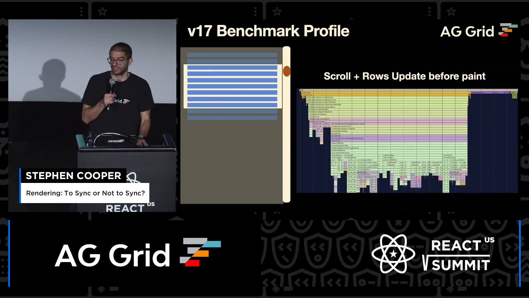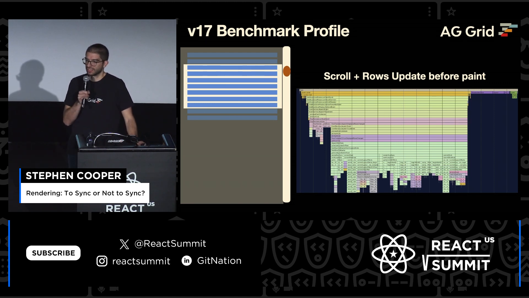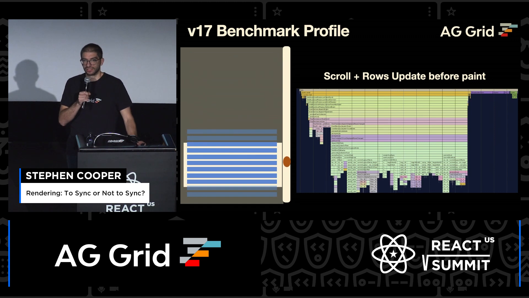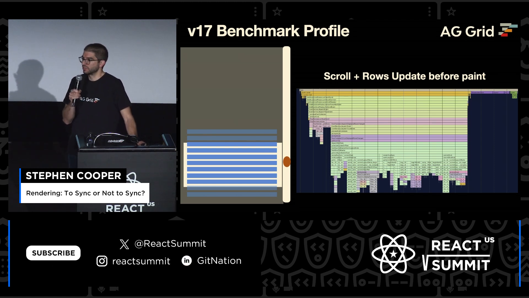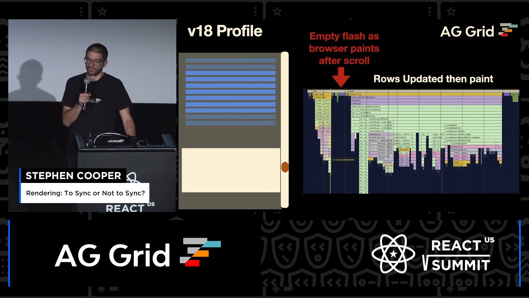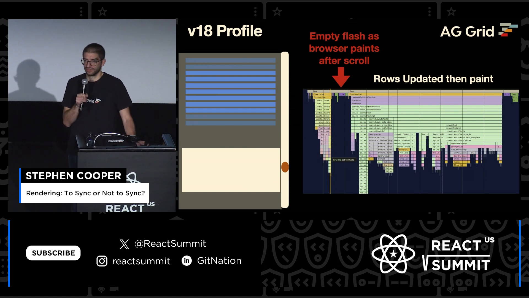We can look at this in the DevTools profiler. In version 17, we take this benchmark of scrolling and updating the viewport. The main thing to take away is that there's a single function call and then the browser paints — scrolling, changing the viewport position, and rendering the rows all synchronously, then the browser paints. You don't get any kind of flash. But if we do the same thing with version 18, it should be quite apparent where this flash is coming from. The scroll happens, then the browser actually gets a chance to repaint, which is why we're now getting this empty set of rows before the rows are then rendered. We're getting two paints instead of one.